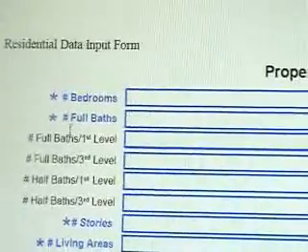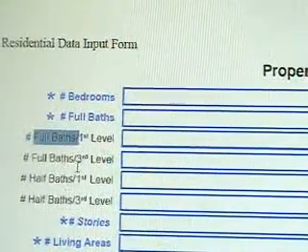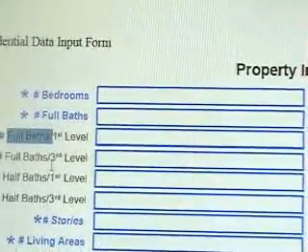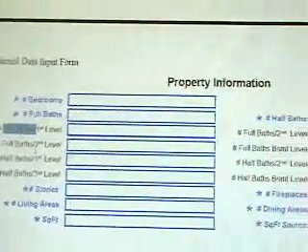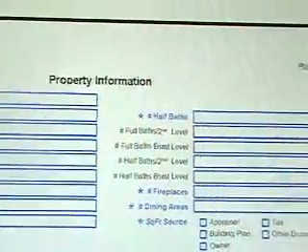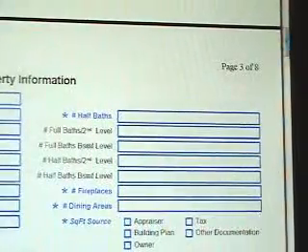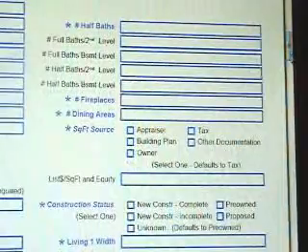Like I said, everything in blue with an asterisk needs to be completed. As you can see, these are not blue, these are regular. But the more information that you can provide, the better it's going to be for a buyer or buyer's agent to make a decision while they are searching properties online to see if your property meets what they are looking for. And this is going to help you sell your property a lot faster.